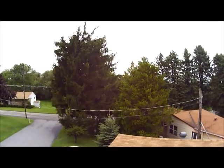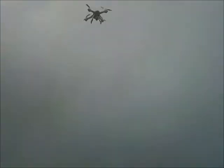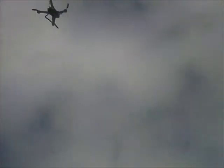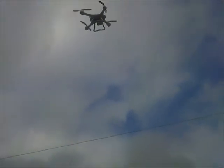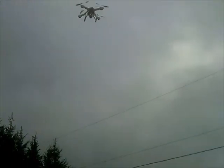I think having an altitude hold drone is nice in that you could kind of do that. Look, Ma, no hands. As you can see, it is drifting slightly left to right. This is not a GPS drone, so it's not locked onto any satellites. But if you have it trimmed properly, and once you set that altitude, as long as there's not a heavy wind, it's going to stay where you put it, which makes recording and taking pictures much easier. If there's no wind, essentially it'll stay in one spot as long as you have it trimmed properly and you calibrated it on a level surface when you binded the quad to your controller.